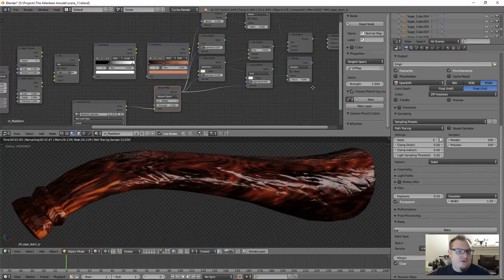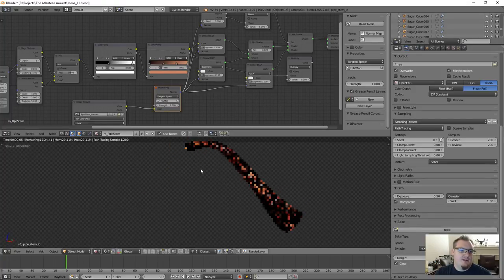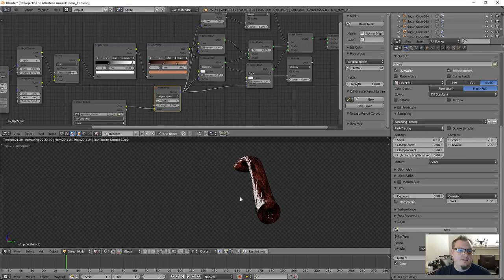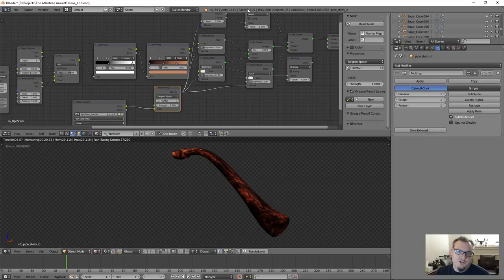Okay, so adding all of those in gives us what we need to have for our low res to look like our high res. And so now, from a distance especially, this should look appropriate, just like our high res did. But it's also much, much faster in the viewport because, again, we're rendering the low res objects. So if we're to look at the poly count here, we're only dealing with 1,400 faces, which is pretty good considering this is not a real-time scene. It's a 3D illustration, and that's kind of what we're going for.